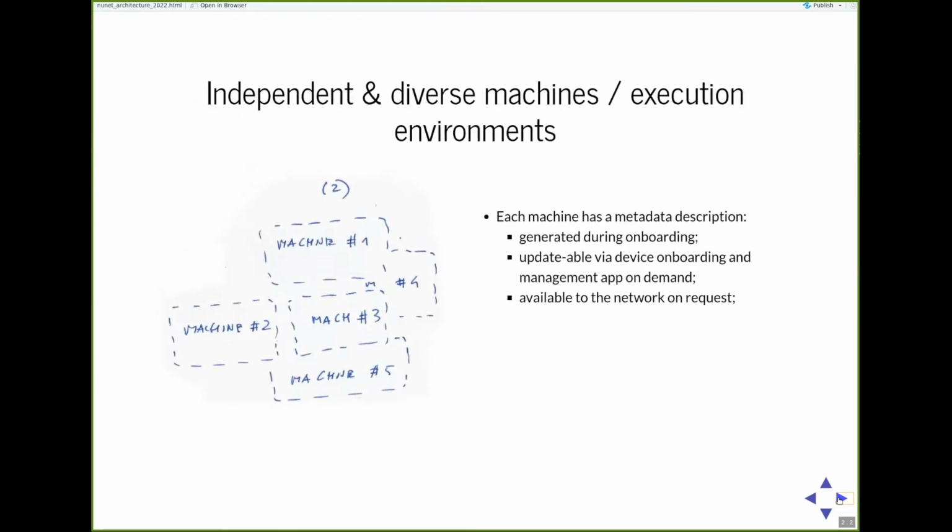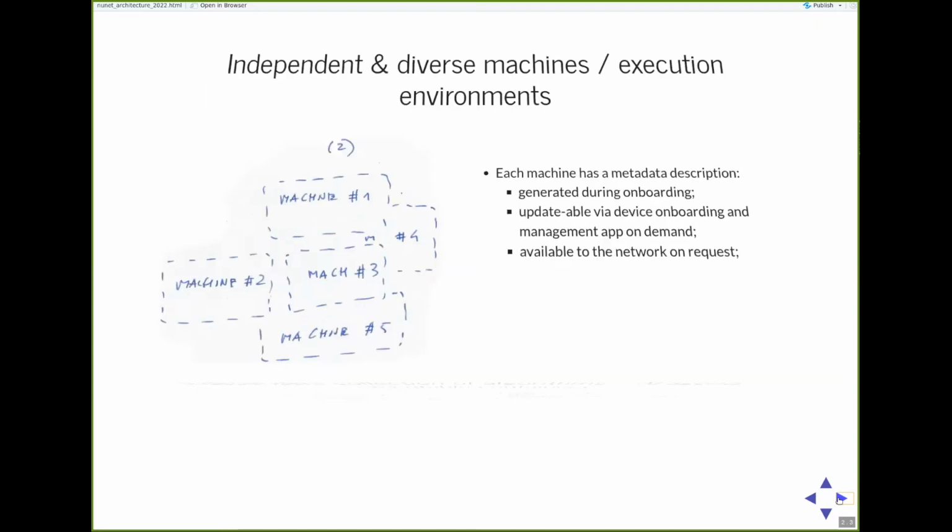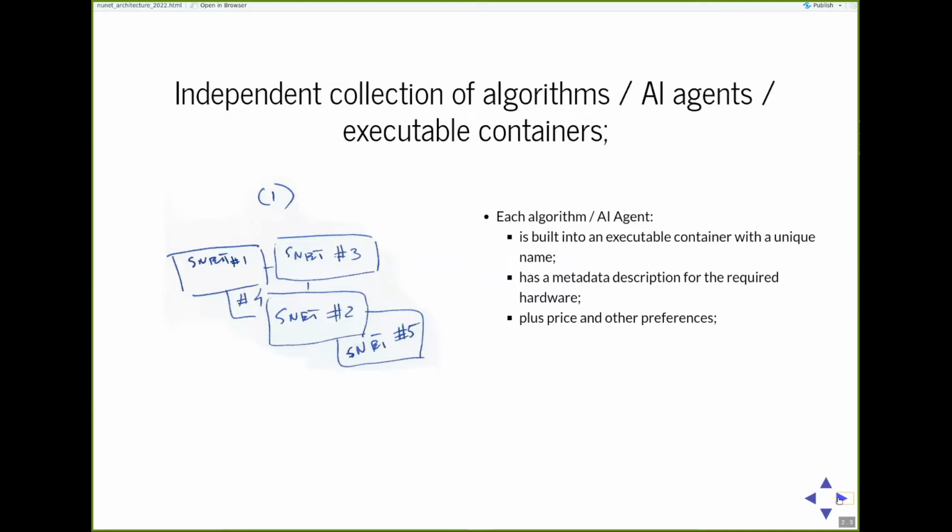In the execution metadata of execution environments, we also have a cost. How much does that cost, for each machine and each environment, for time or whatever parameters we choose to use? Here we have requirements for the environments, and also the preferred price for the environment, or at least the ability to communicate this price to each other and negotiate on it. The ultimate goal is to enable negotiation between all these components, based on hard preferences, which are either I can run there or I cannot, or soft preferences, for example, I like this machine better than that one. One of those soft preferences is the price. All these metadata descriptions are there to enable this information to flow and let these components negotiate with each other. Let's say this for now.